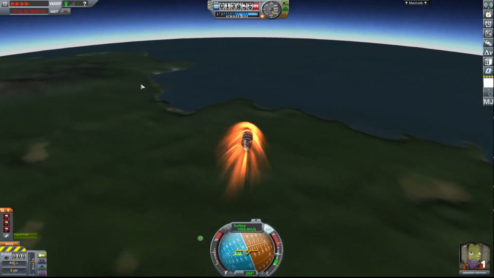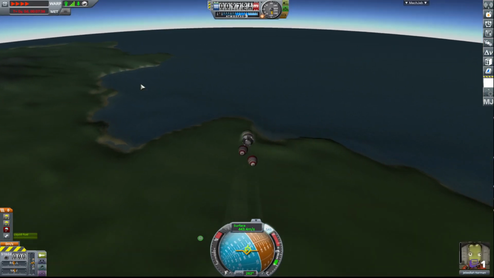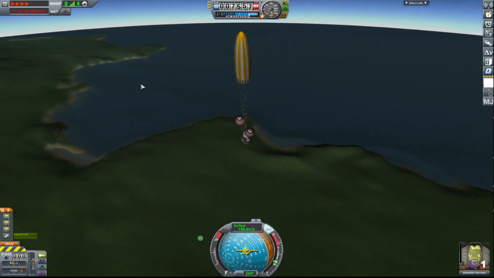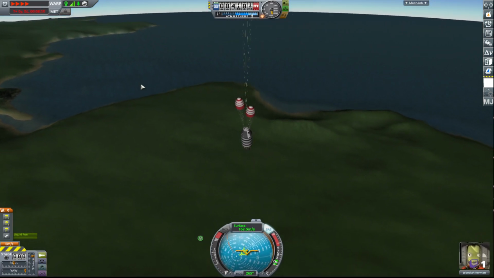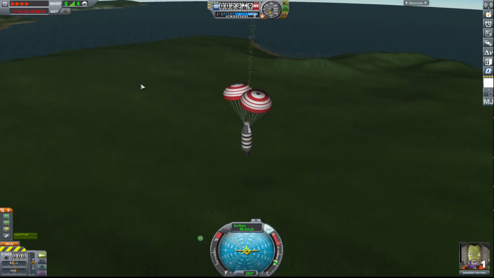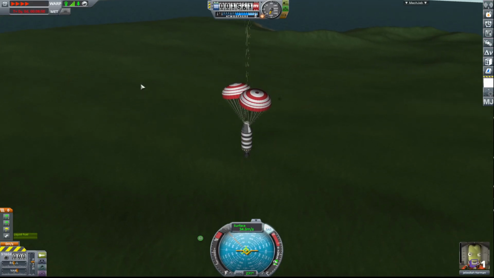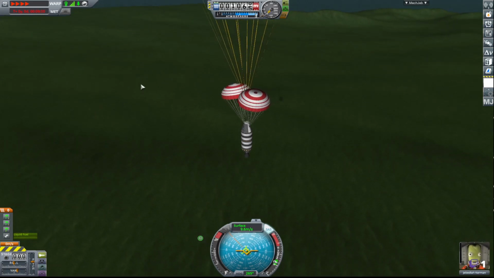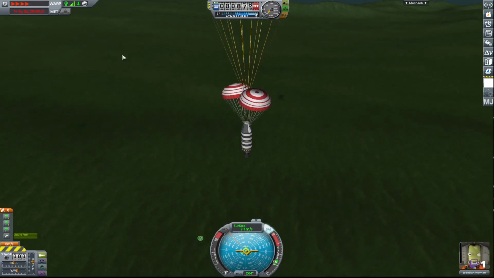13, 12, 11, 10, 9, 8, 7, 6, drag chutes. 3, 2, main chute. 1. Alrighty. That was a major success. And deploy. Drag chutes deployed. Main parachute should be opening here in a little bit. There's the main parachute. We are good. Nice.